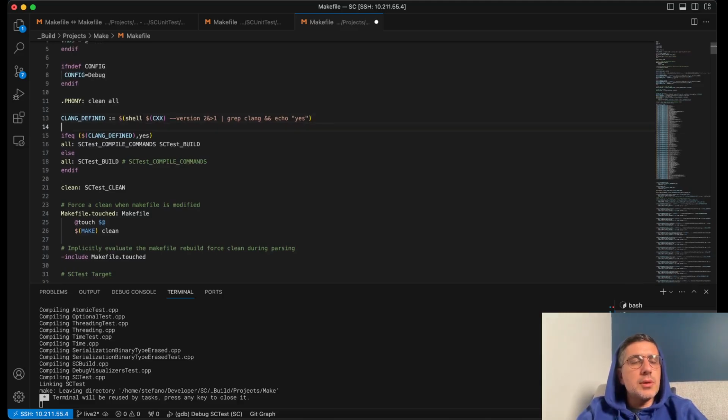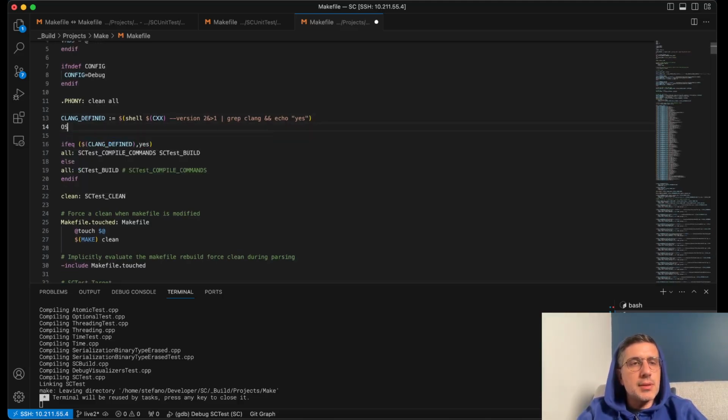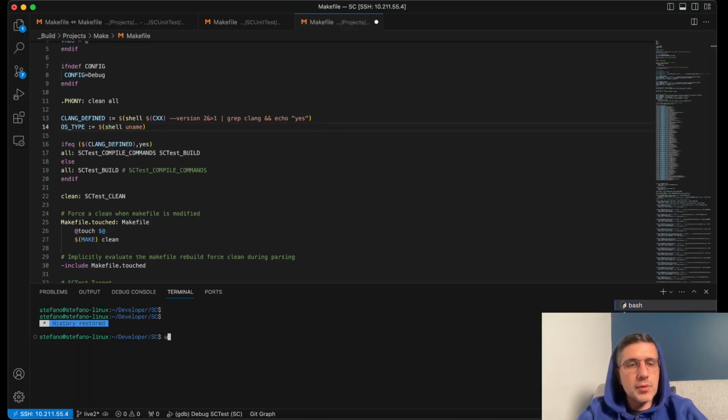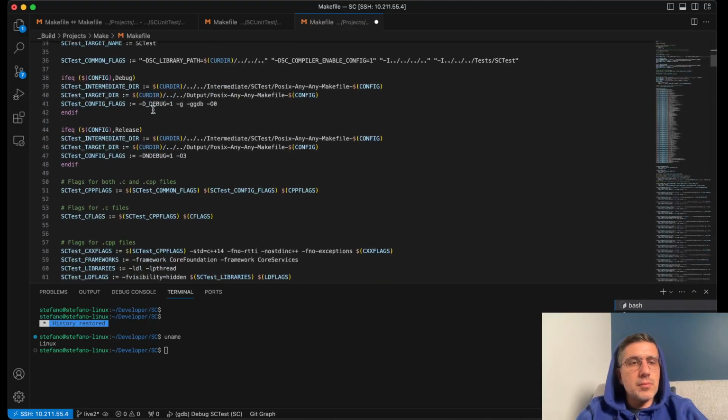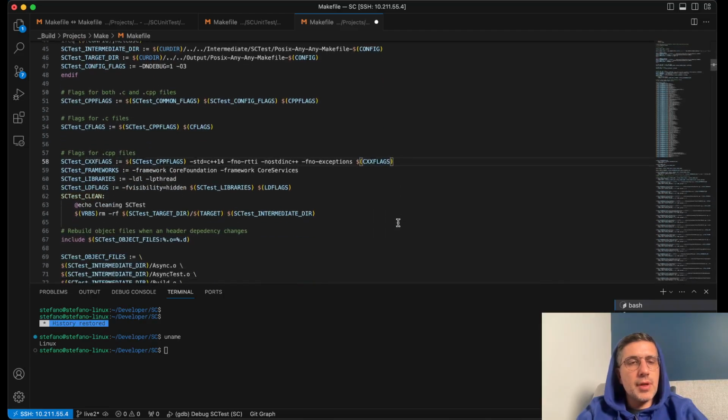Now we also need to detect the OS. OS type equals, we can do the shell uname. So this should be Linux. So this should be, for example, where we have the frameworks.